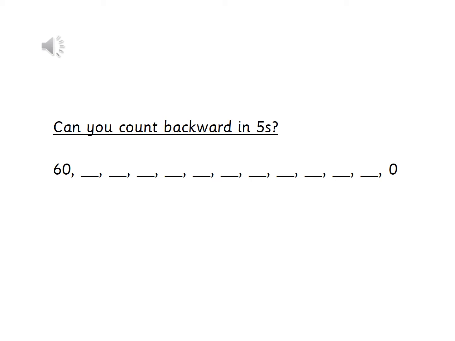I've given you the first number for you, and I'm going to give you a generous 40 seconds to complete this task. Go! Time's up. I wonder how you got on.